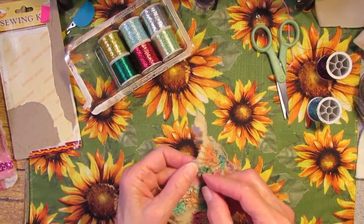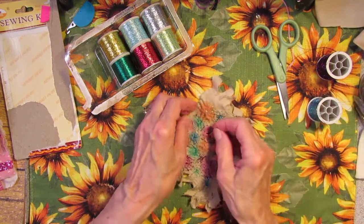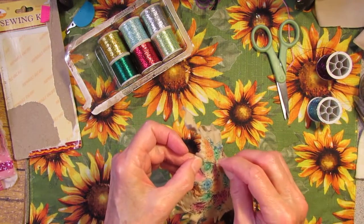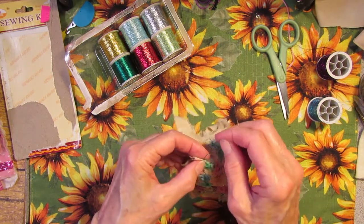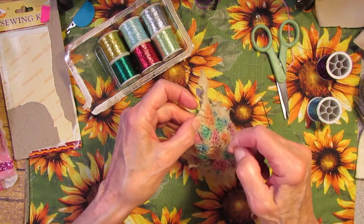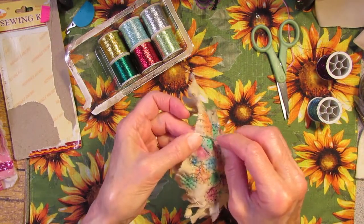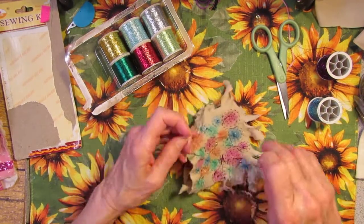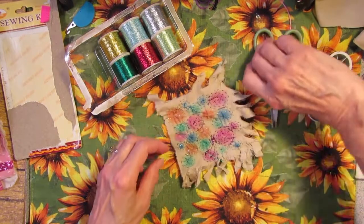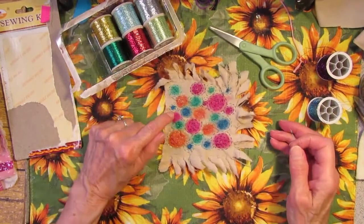Okay. So then I just made a little tiny knot on the back. The gold seemed to be the most finicky. After I say that, I caught my green here. And I don't know why. Whatever they use to color it might be softer. But it seemed like it was always getting hung up. Compared to the other colors, the green and red work pretty good. And the blue. So all I need is a little bit of red.